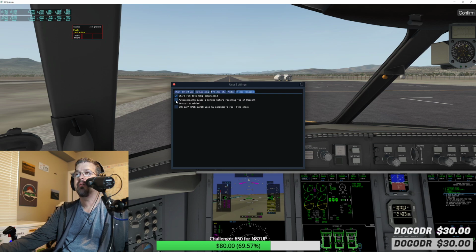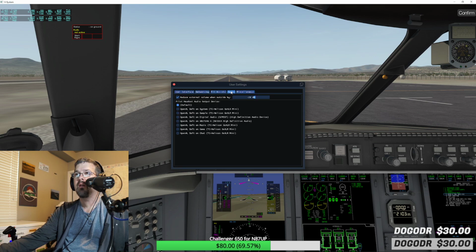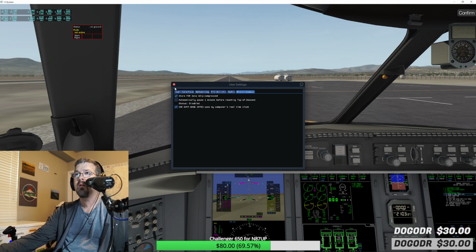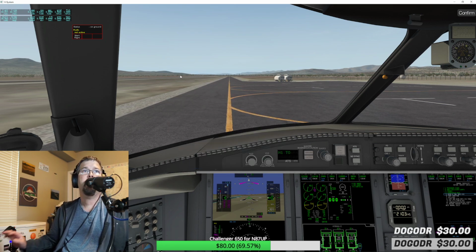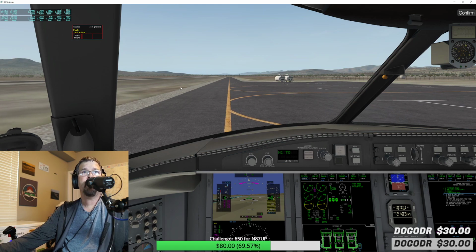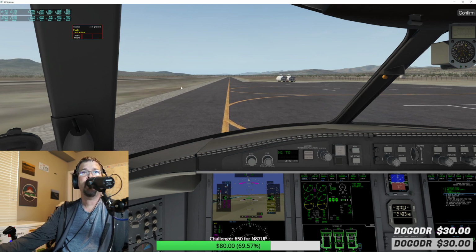That's kind of cool. Kind of ruins the immersion, but check database dates using my computer real-time clock. You had it unchecked, meaning that it wasn't using my computer's real-time clock. So you need to select the 14th open, yes, 14th open in after start.